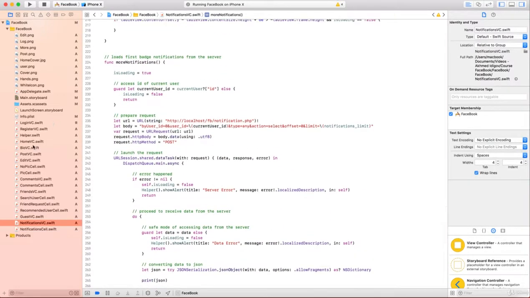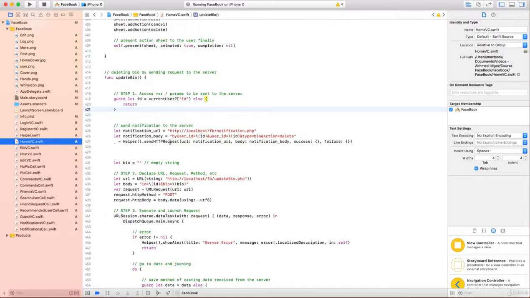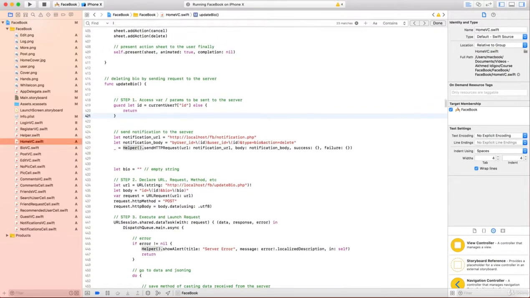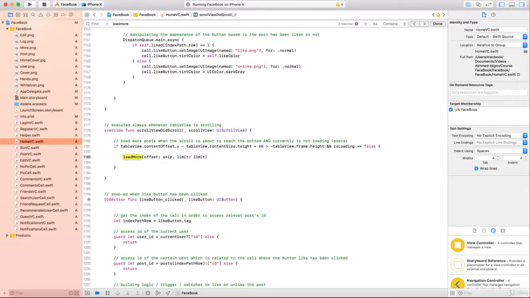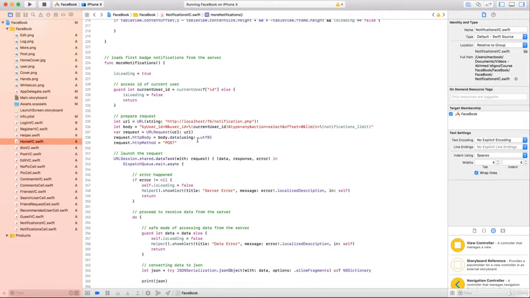Another thing, the same as we have done in the home view controller for load more: we need to also include offset and skip.